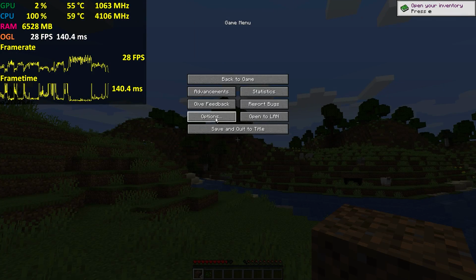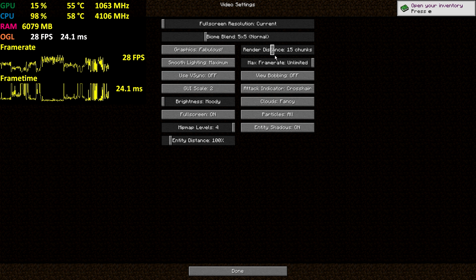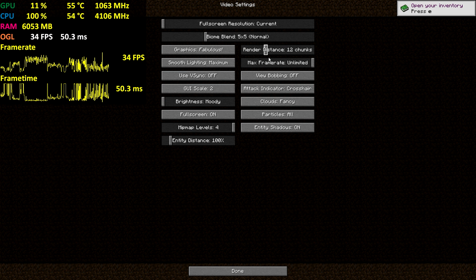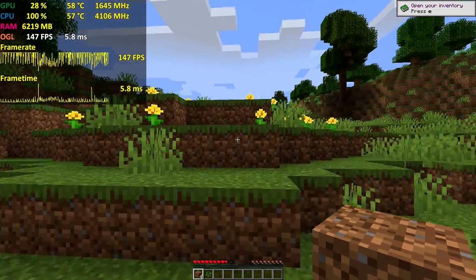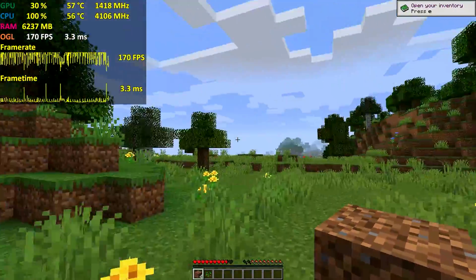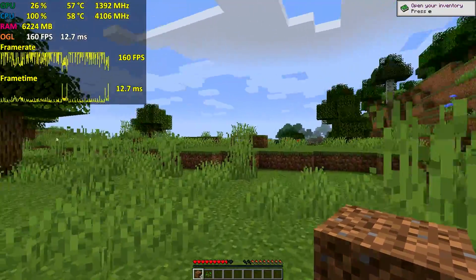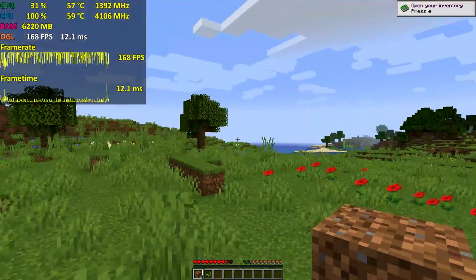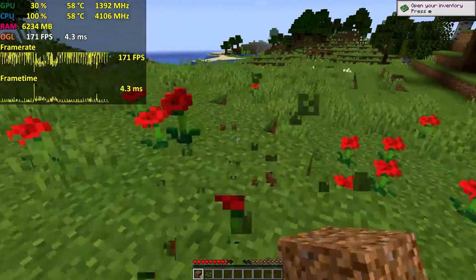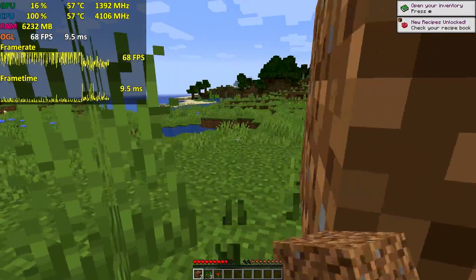Let's reduce graphics settings a bit. I have only reduced the render distance to 12 chunks. We can see there is a major frame rate boost just by reducing render distance, and now it's at over 100, but still we have stuttering and the input lag. I think we can achieve a playable state with only a single CPU core by turning down graphics settings, and especially that render distance.